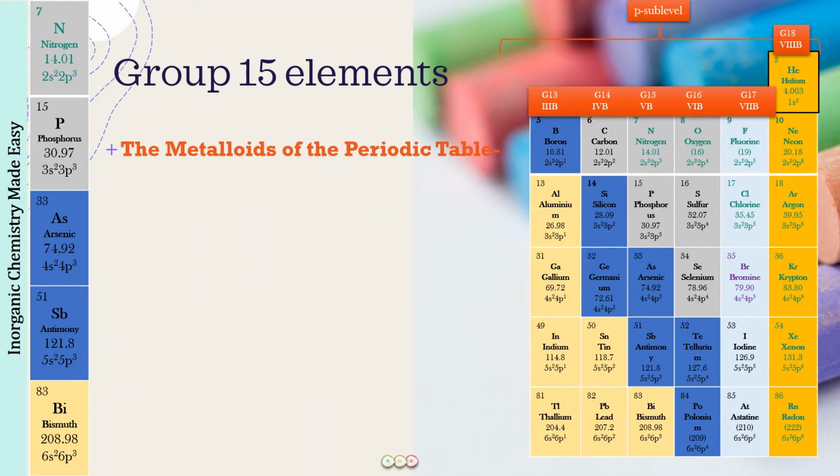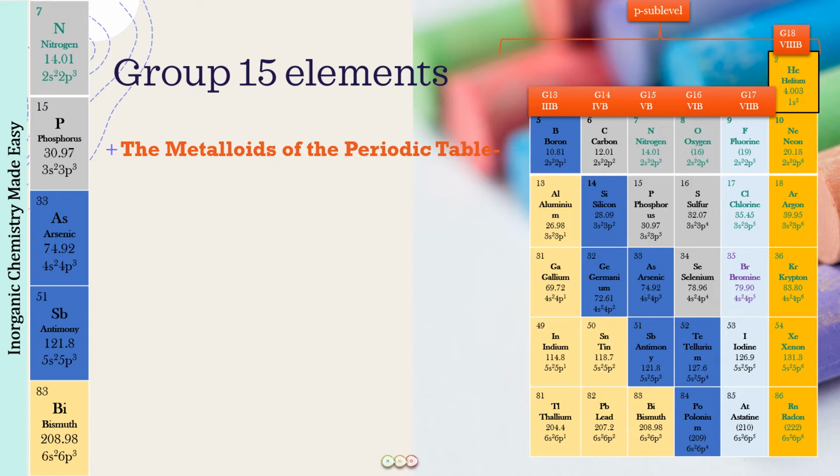Now, very importantly, I want you to remember the metalloids of the periodic table. This has been frequently asked in the examination. So that is why I wanted you to look over here. Although we are discussing the group 15 elements, I just want you to remember all the metalloids of the periodic table. All these ones in the blue color are the metalloids. We have boron, silicon, germanium, arsenic, antimony from group 15, and then from group 16, we have tellurium and polonium also as the metalloids.